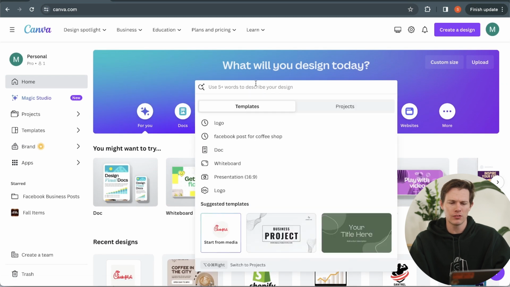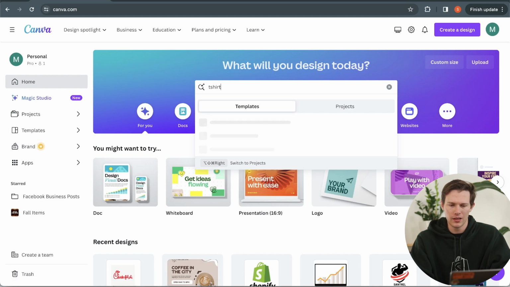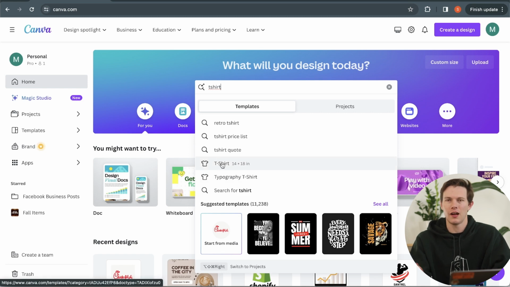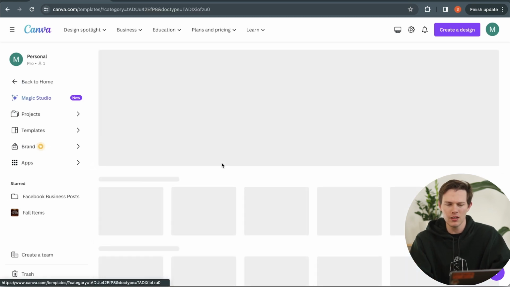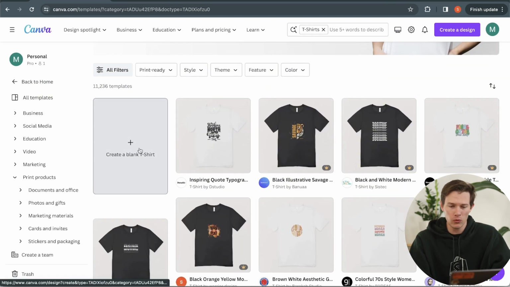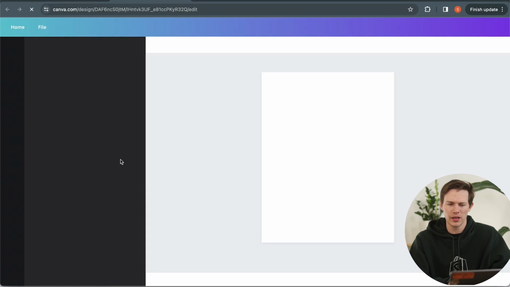So let's just say I'm going to be making, you can just search for whatever you want for templates. Maybe you could say t-shirt, and I'm sure they'll have some designs, yeah, right there, some templates for t-shirts down here. T-shirt is an entire thing where 14 by 18 is what they're giving. So we'll just click on that one. It's going to be a t-shirt template. We could start with a blank one. We could look at some other designed ones. I'm going to go with the blank one. Let's start with a blank t-shirt.